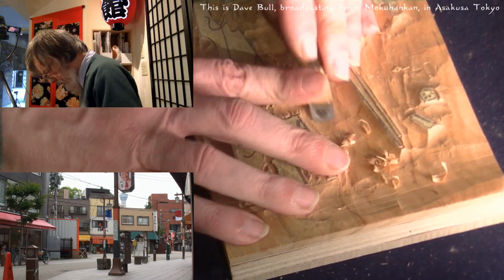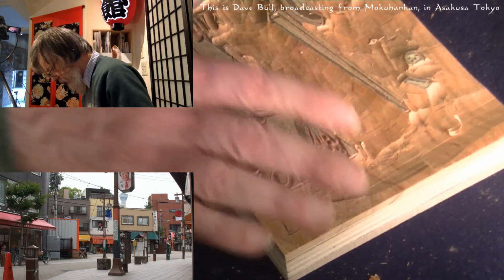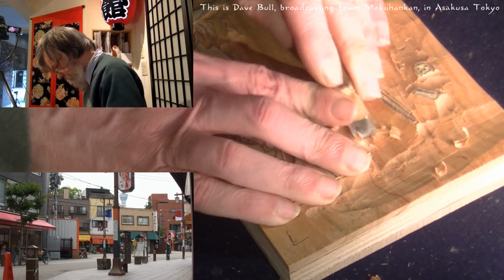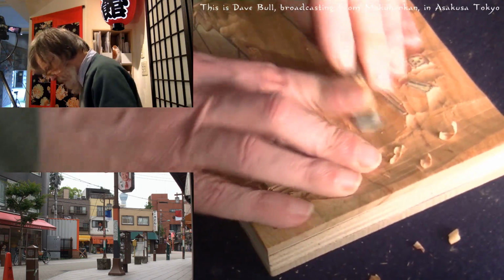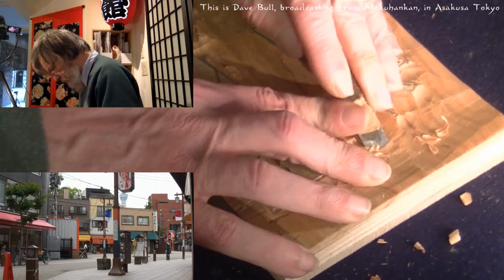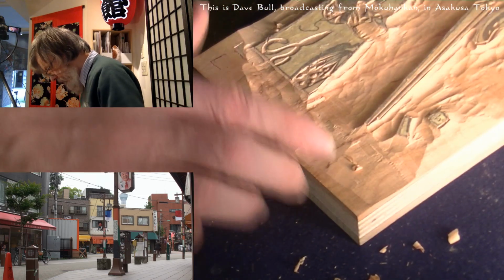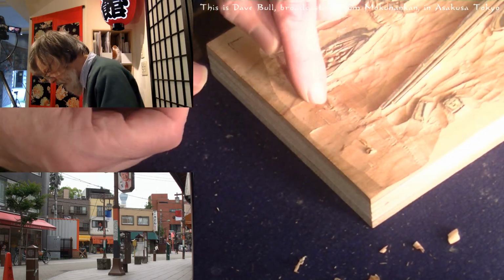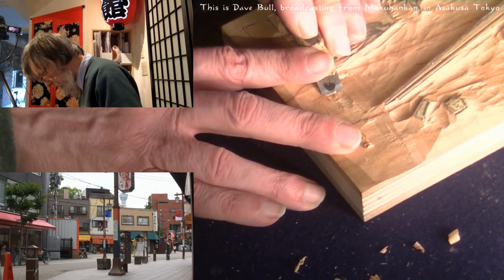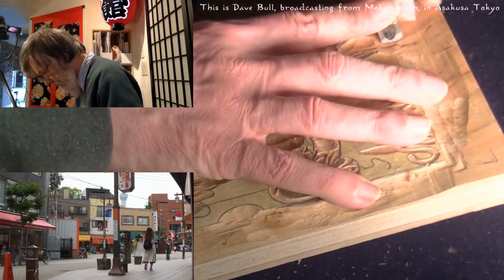This wood is really not a nice piece. It's full of dense, hard knots and other places. See, even this chisel, if I'm not careful, I can damage this. There's these knots here. And if I just smashed through and didn't care much about it, I could do the same thing. Listen to that. So I'm going to take it easy here.